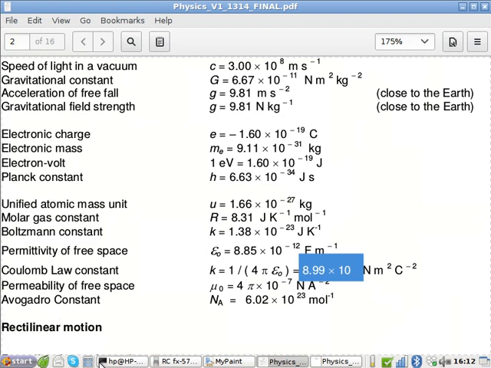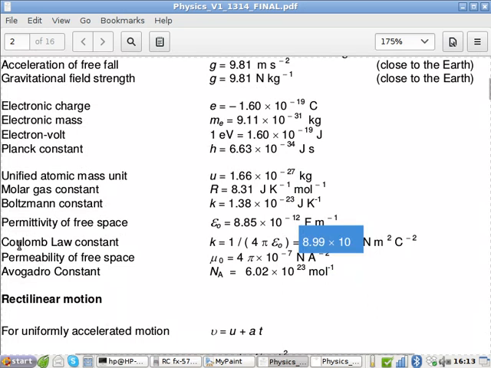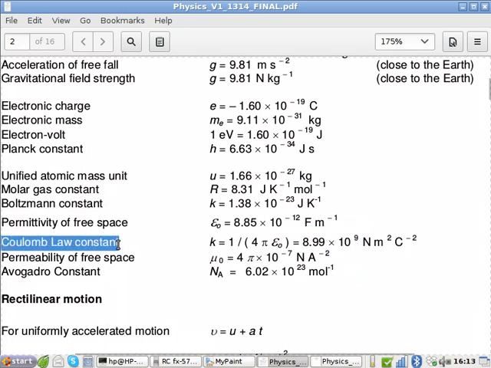Dude, you have this exact same document open. It isn't yours, because it's in mine. I can't find it. Go to page number 2. We are on page number 2. And look, to the left. Coulomb law constant. We can't really see it. Oh, I'm coming over there. It's big in your room.